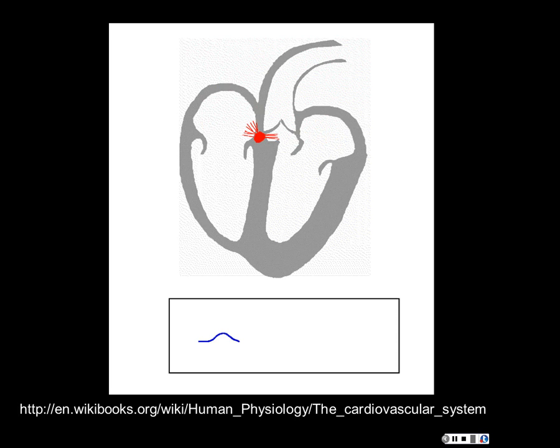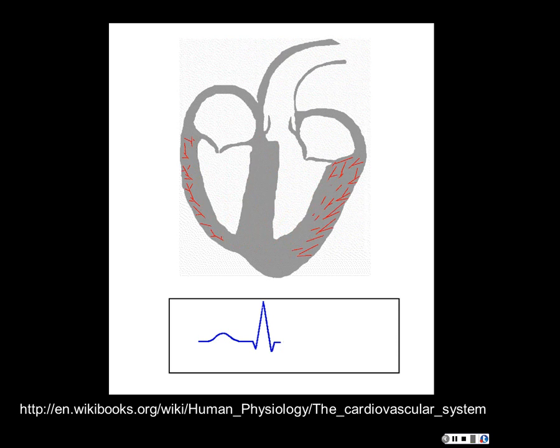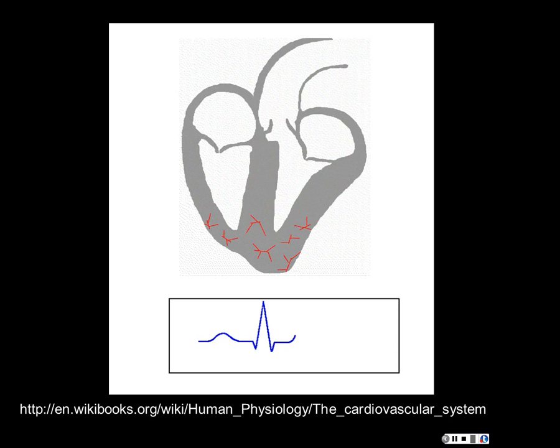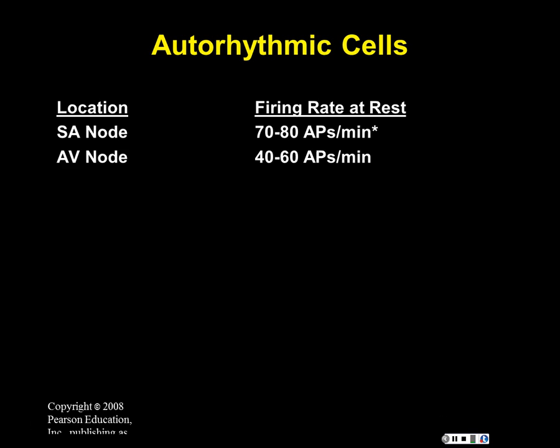Okay. So that's just a generic looking textbook kind of EKG pattern, which we'll measure in lab today or tomorrow, whichever lab you're in. Our pacemaker cells, we have already identified as our SA and our AV node. Without any extrinsic stimulus, the SA node depolarizes at about 70 to 80 action potentials per minute, which indicates what? Kind of correlate to beats almost. That's your what? Kind of like your heart rate.